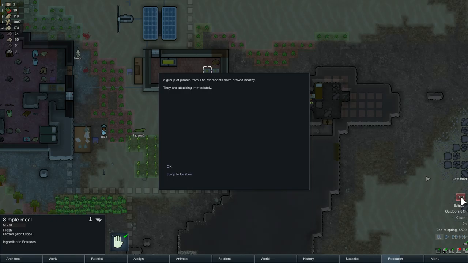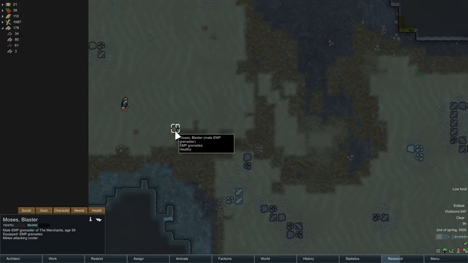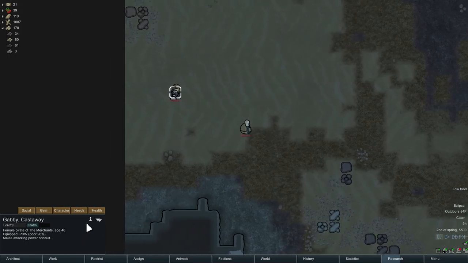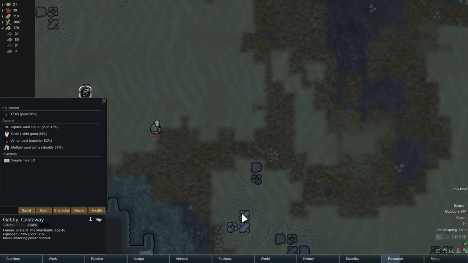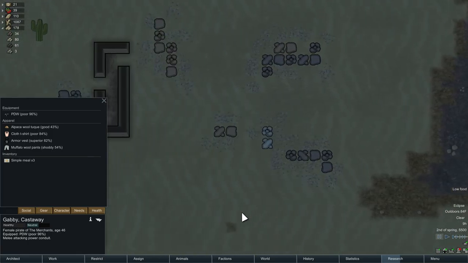Oh, my gosh. More of the merchants. No grenades. Please, no grenades. Oh, EMP grenades. Those aren't bad at all. And a PDW. I don't know what that stands for, but I think it's bad. It's some kind of machine gun, I think. A micro submachine gun. Short range, low power, high rate of fire. So if we just keep them at a distance, we might be okay. Of course, we only have one fighter, which is not good.